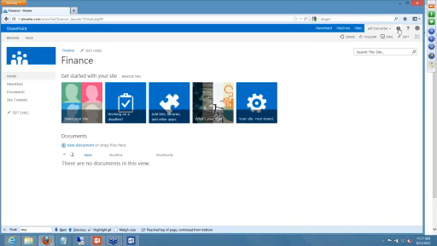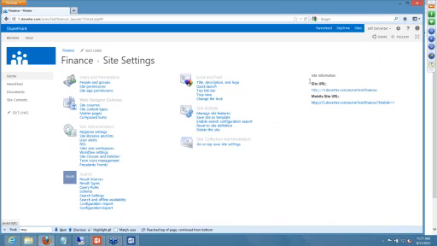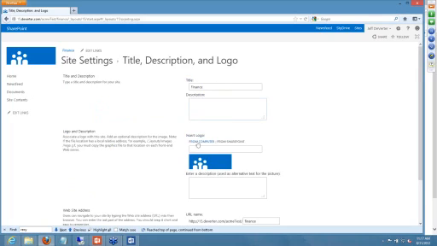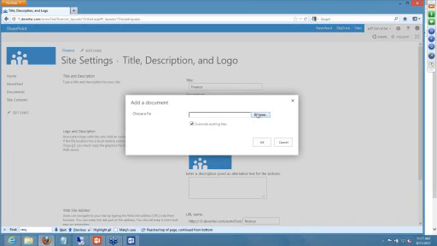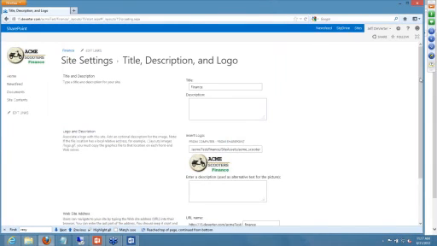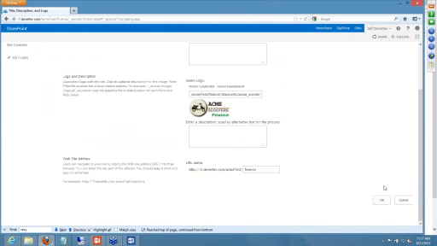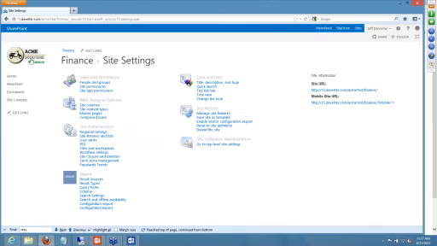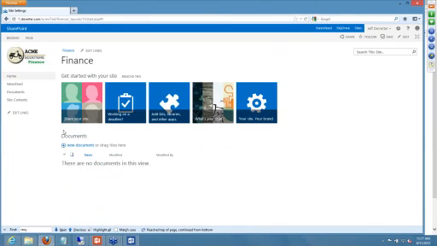But I do want to do the light branding, at least the logo on the upper left-hand side, so that we can keep an eye on where we are as we move through this demo. So we'll go to the computer, we will go to the file system, we will grab it from Finance and click OK. And we will save this change, which of course we have to scroll to the bottom to do, and know that that change is made. We go back to the root of our Finance site and see that now we can see our Finance site.